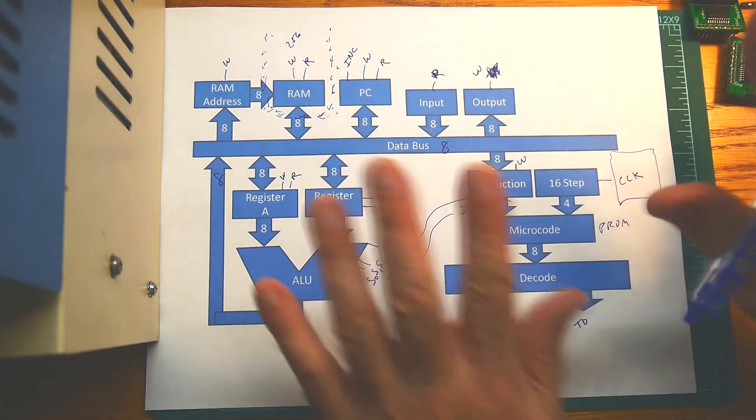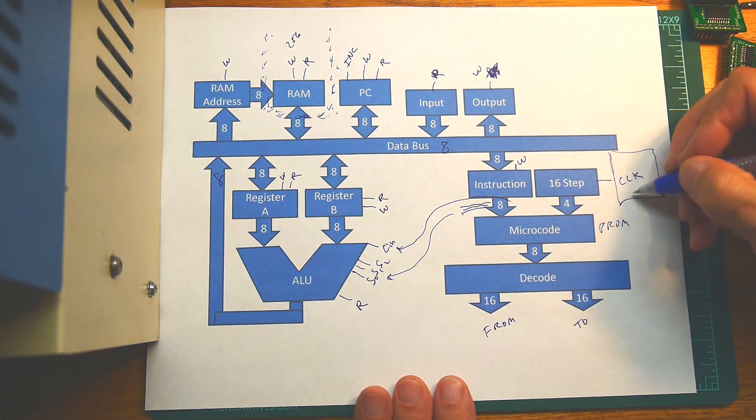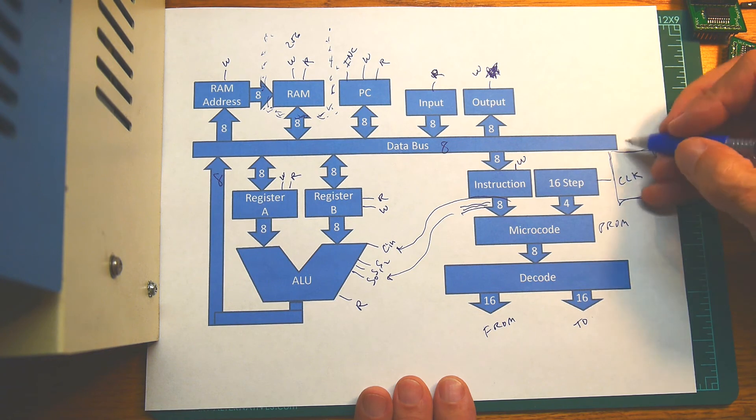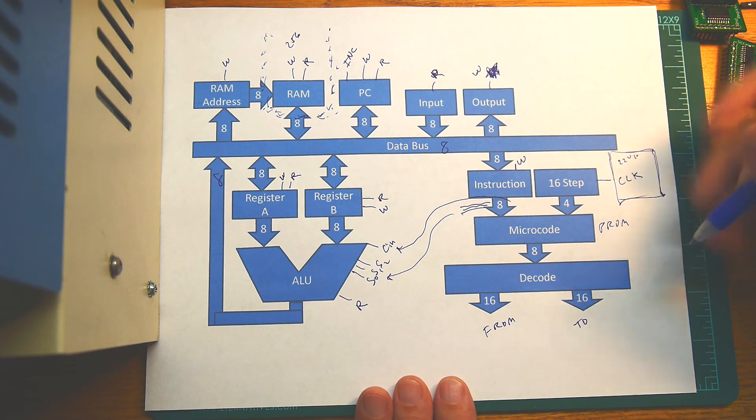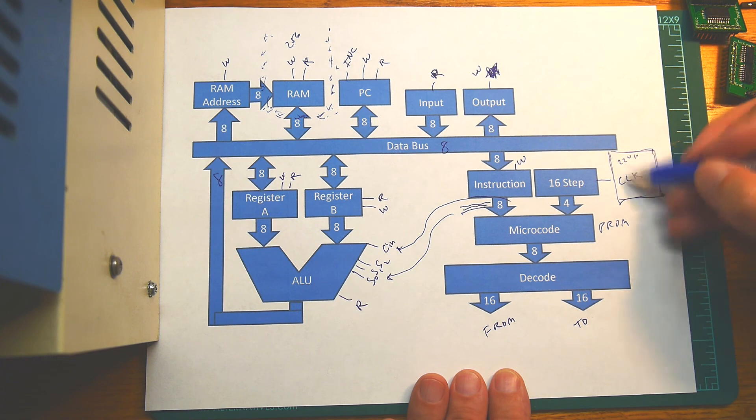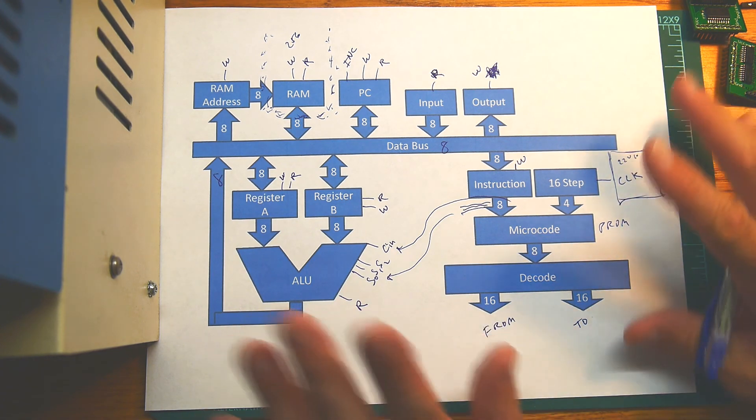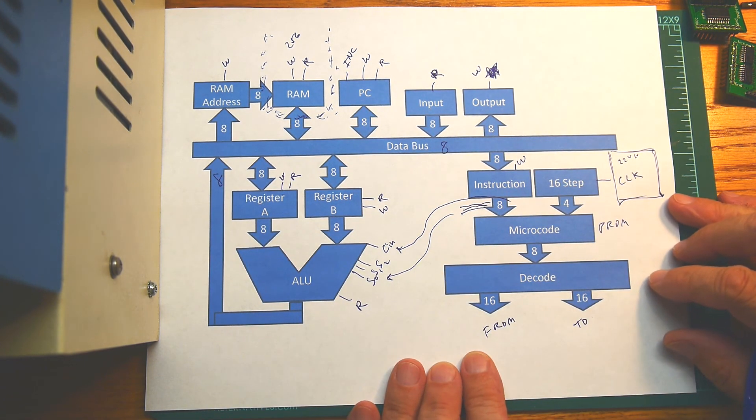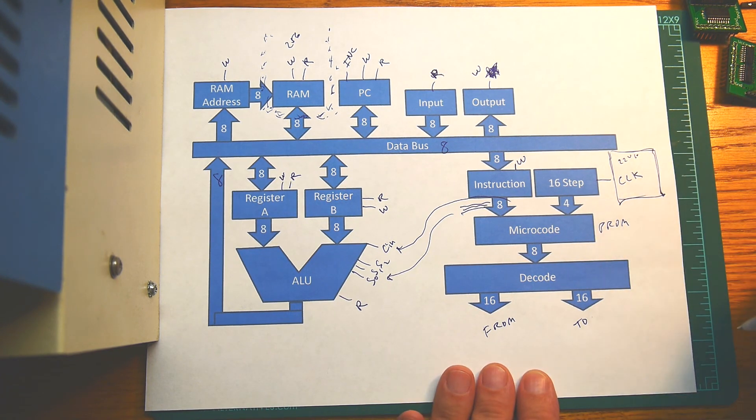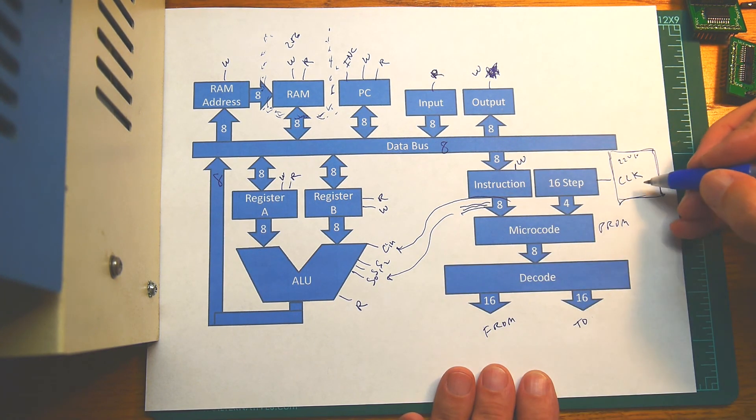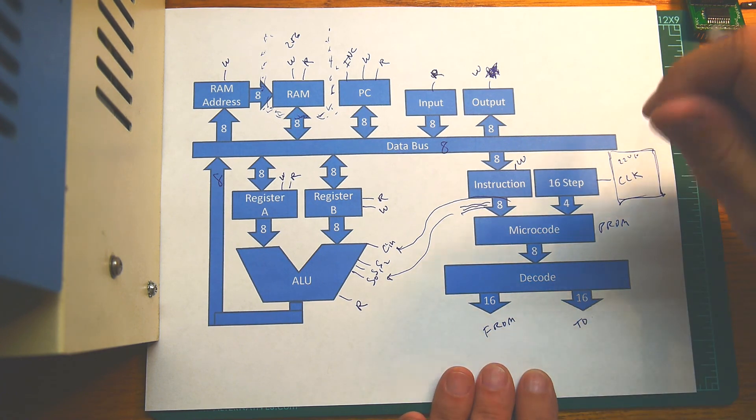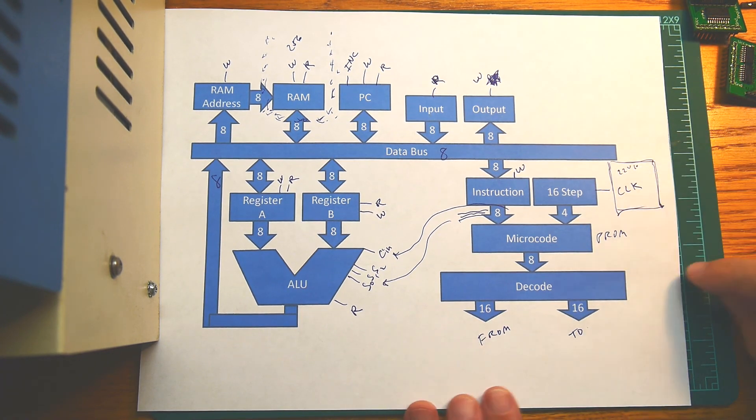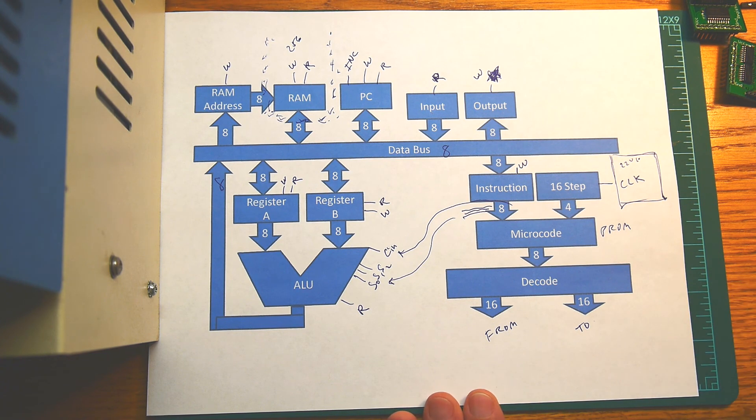To drive this and try to get an understanding of the timing and everything. Then maybe we can use a GAL device, the 22V10, to generate this. Maybe we can just use 555s like other people have done. I kind of wanted to make it a little fancier. I'm also very interested in, once we get this thing working, how fast will this thing actually operate. So we might have one video where we just slowly ramp up the clock until it fails, so we can kind of test what kind of speed we can get out of this thing. It might be interesting. All right.